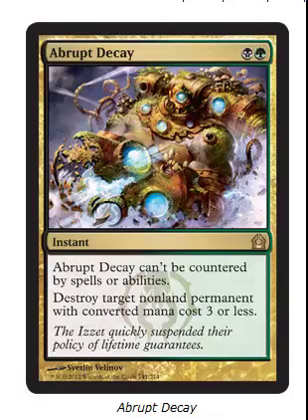For constructed, this kills every Delver you see. It's just a really good removal spell because it can't be countered, and I'm just a big fan of this card.